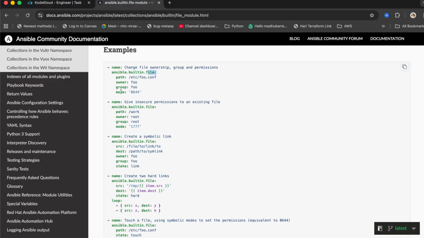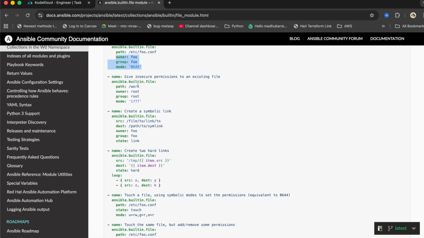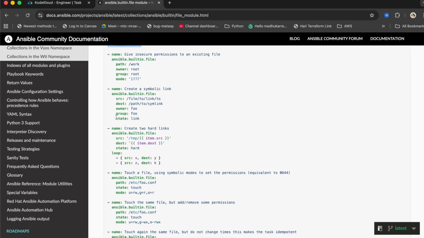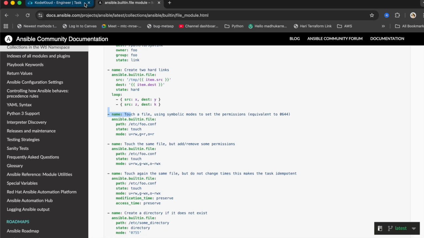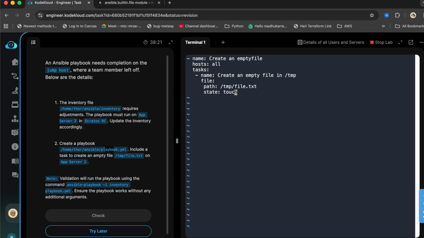So we're using file and then path. If you want, you can use these things as well, but at the moment I'm just going to use state with touch. That creates an empty file. You can even add a description. So I'm done with that.